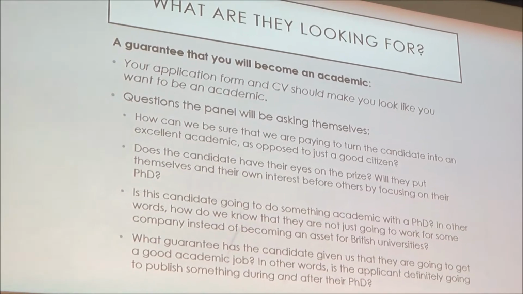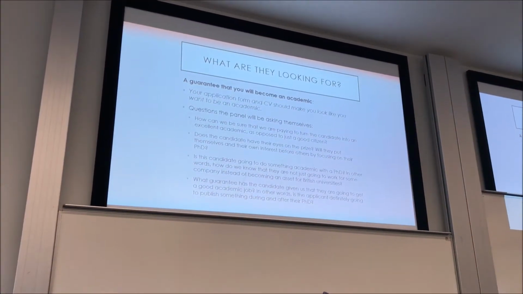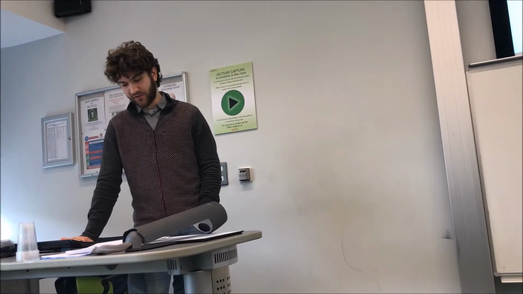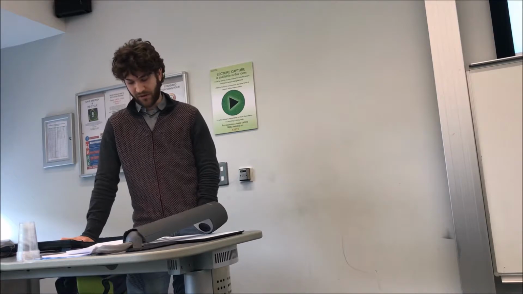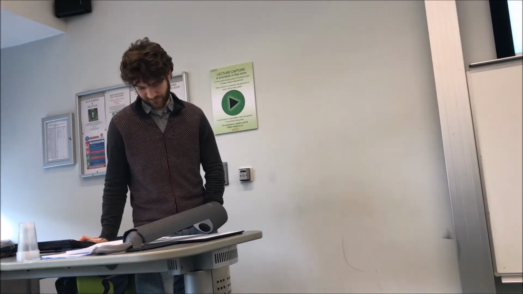Does the candidate have their eyes on the prize? In other words, will they put themselves at their own interest before others by focusing on their PhD? Is this candidate going to do something academic with a PhD? In other words, how do we know that they are not just going to work for some company instead of becoming an asset for British universities? And then finally, what guarantee has the candidate given us that they're going to get a good academic job? In other words, are they definitely going to publish something during and after the PhD? Again, I want to stress that you just have to make it look like this is what you're going to do. You don't actually have to do it.